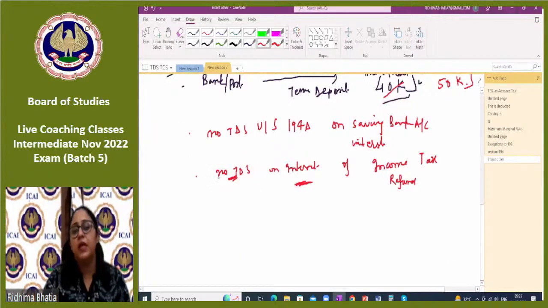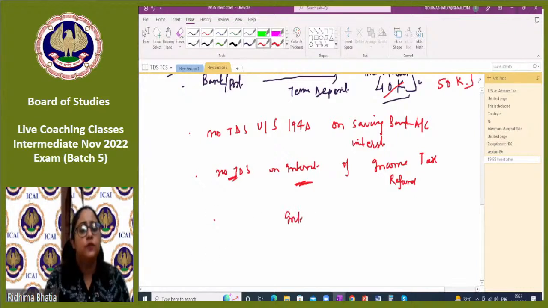All of these things will help you a lot when you are doing an articleship. Trust me, these things, if you remember, I do not know how much importance you will give it for the exam, but trust me, throughout your articleship, throughout your practice, these things will help you a lot.